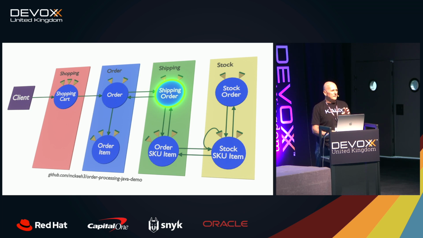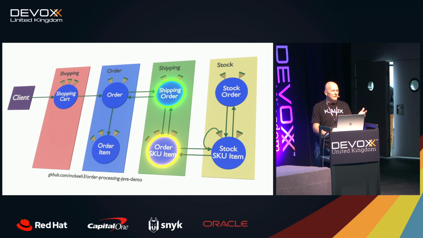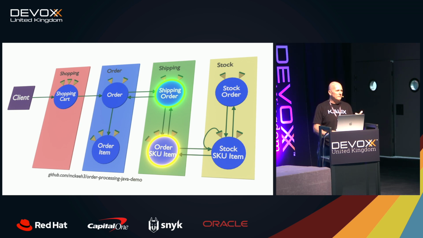What the shipping order does is to say you have an order that has 2 items, and item 1 has a quantity of 1 and item 2 has a quantity of 2. What'll happen is that when the shipping order is created, it's picked up by this thing I call an order SKU item. But 3 order SKU items are going to be created because there's 3 physical items that have to be allocated. Stock has to be allocated for that in this order. So 3 order SKU items get created.